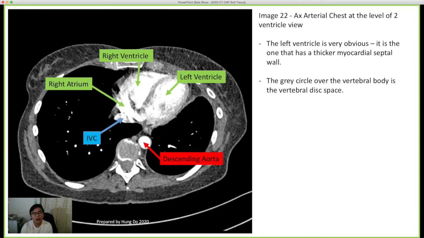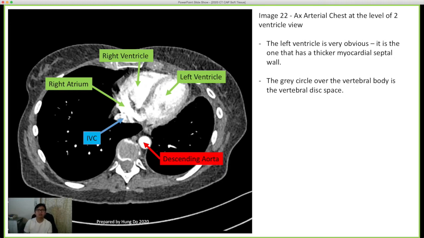So at this slice, this is another one of my favorite slices to show a student, because it just demonstrates all of the physiology that we've gone over, and that you've gone over, over the last few years. Why do I know that this particular chamber is the left ventricle as opposed to this chamber? The reason why I know that this is the left ventricle is because it has a very thick myocardial wall.